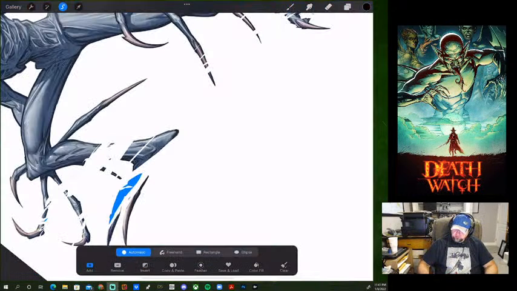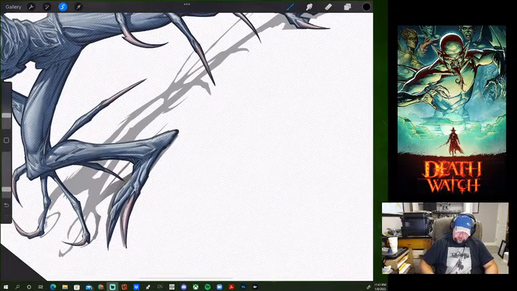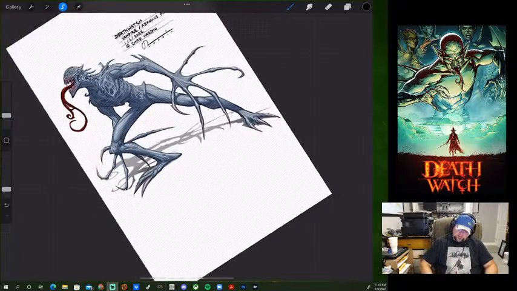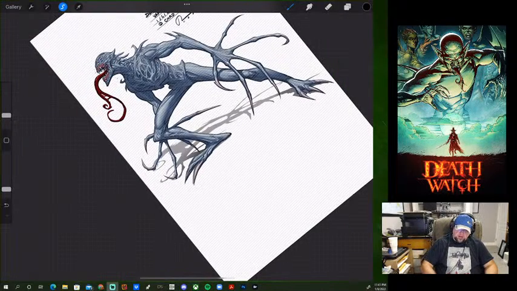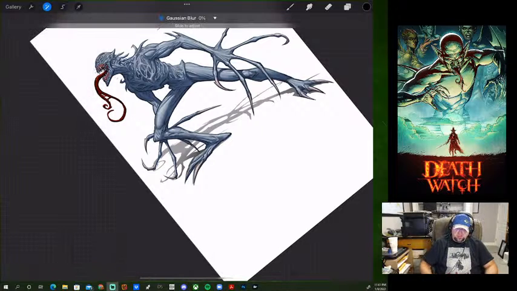Invert. Okay. So you want to darken it the closer it is to the light source. Okay, that's by the feet. And then also now we want to deselect and we need to go to our filter and we're going to do Gaussian blur.